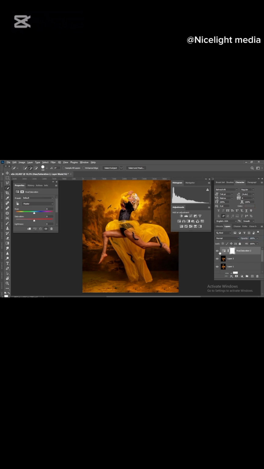Yeah, you come to hue saturation, then all you just have to do is to make the color pop out and complement the background. Okay, I think this is cool.